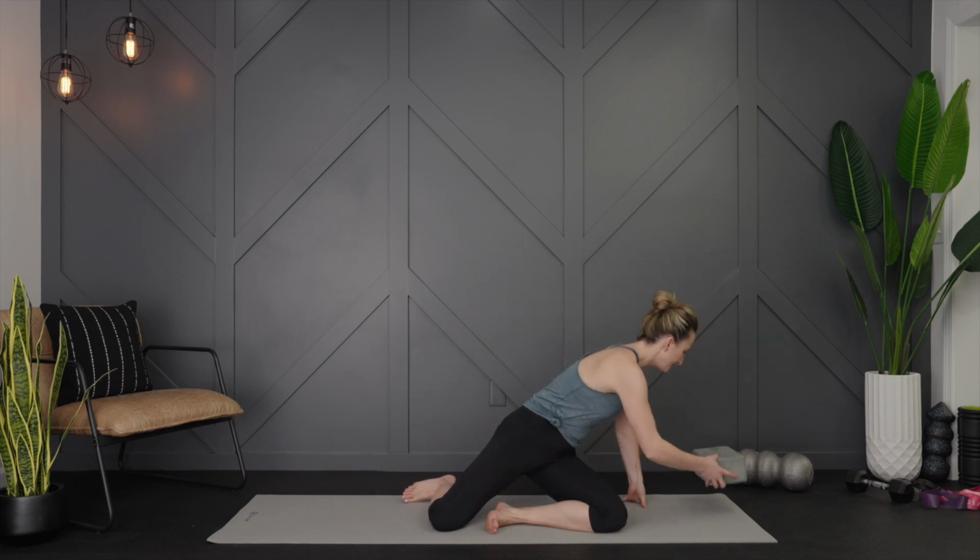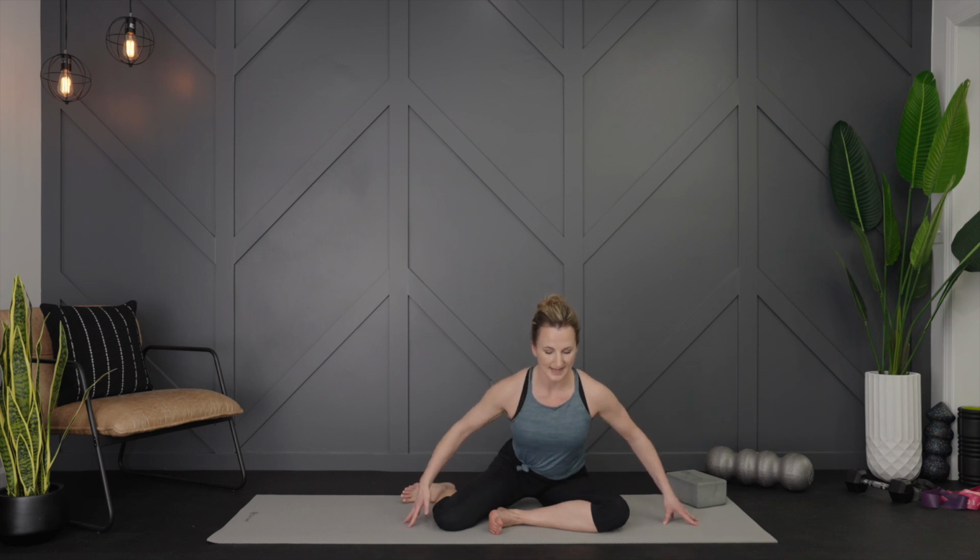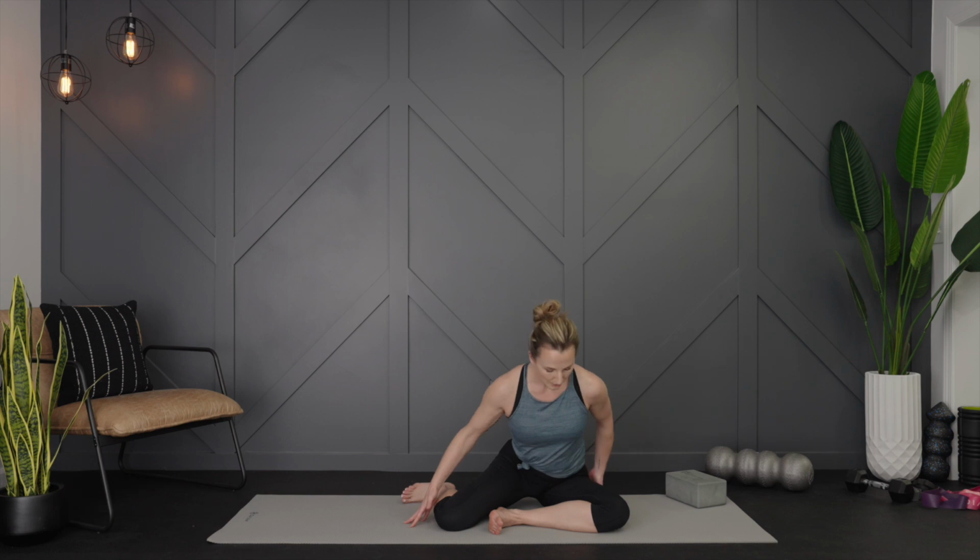But once you're in this 90-90 position, make sure that your hips are out behind you and you're not slumped under. Sit up tall. And we're just going to fold your body over that front shin, keeping these feet flexed, hinging forward, and this gives you that good deep stretch through your hip socket, and you'll feel that release through those hip muscles. So that's the second movement that I want you to try.